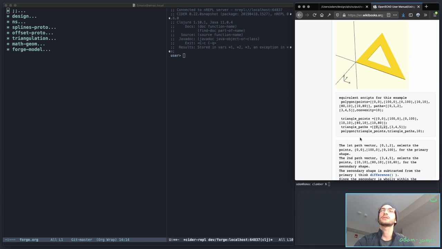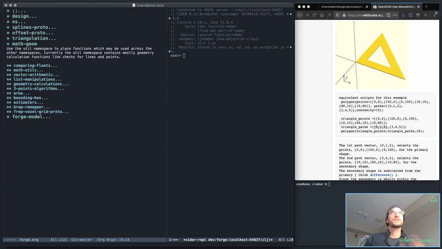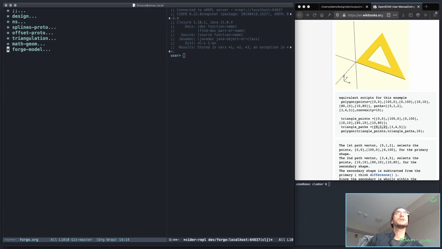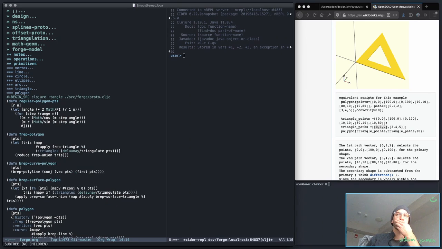The first thought that comes to my mind here is, let's have a look at the polygon function. Let's start there. This is not what I need here. Let's go to the polygon here.